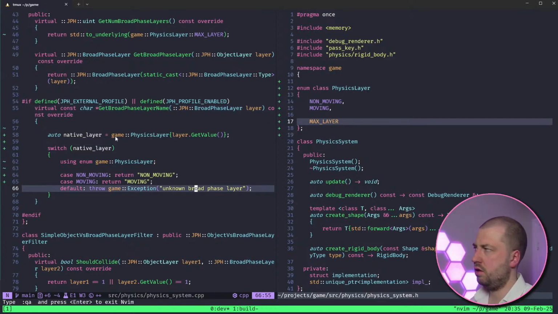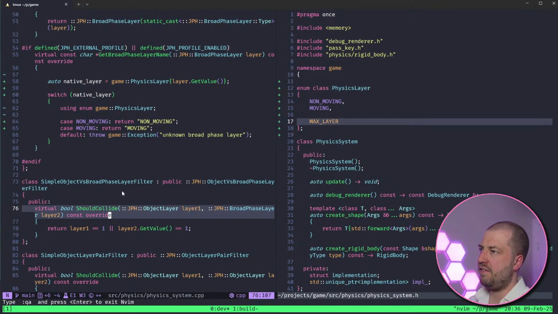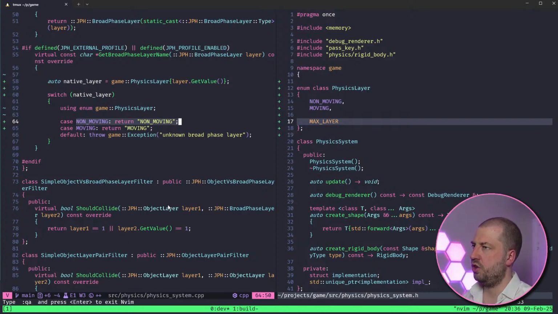But what do the numbers mean? As far as I can tell in Jolt, you can provide different layers that the broad phase works on, and everything in a layer, the broad phase will check for collisions with. So it's kind of like a grouping. Everything in layer 0, the broad phase will check for collisions within itself. And then it will check if things between certain different layers should collide. So we put all the static stuff, which we know will never collide because it's static, in one layer, and all the moving stuff in the other. And then here we define what should collide with what.